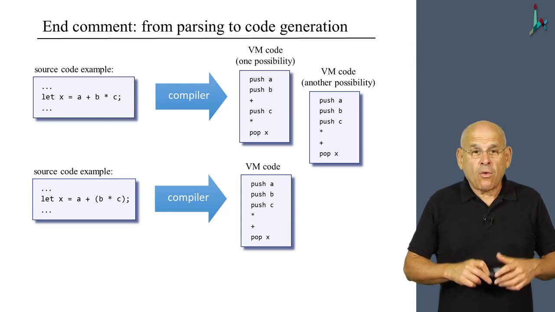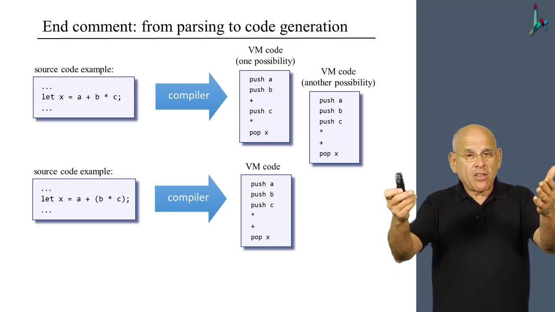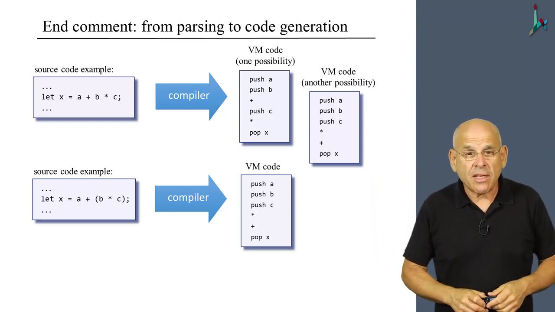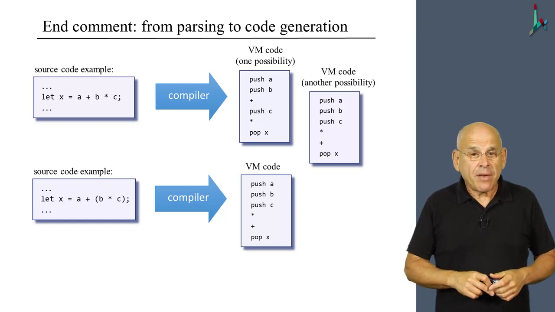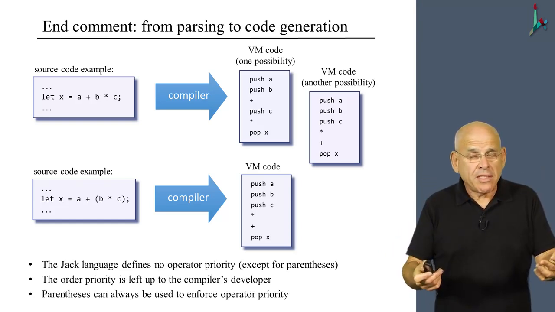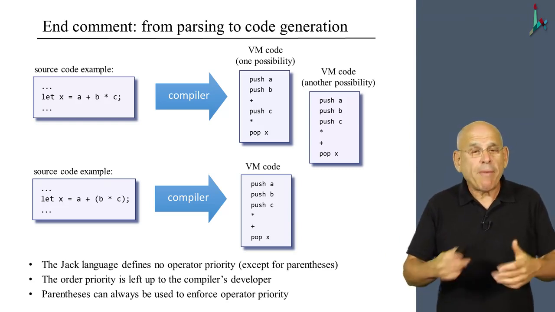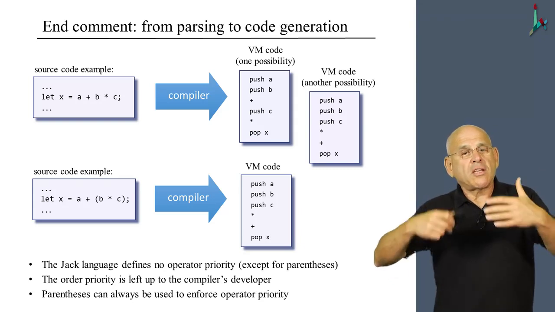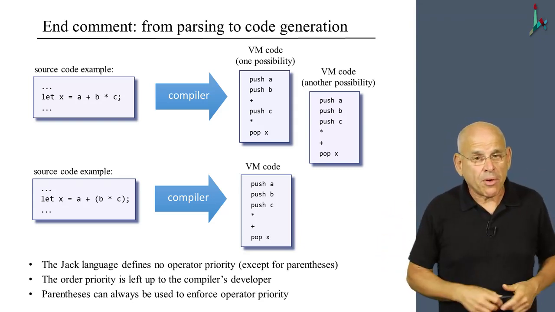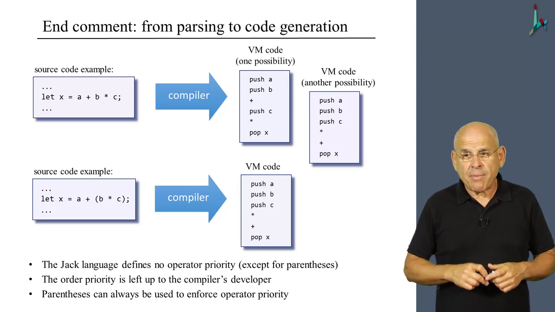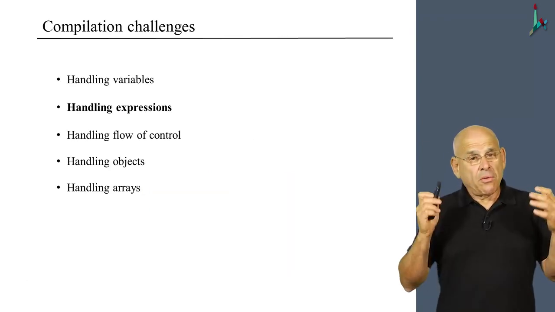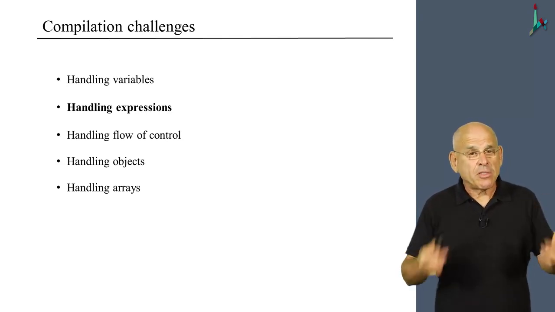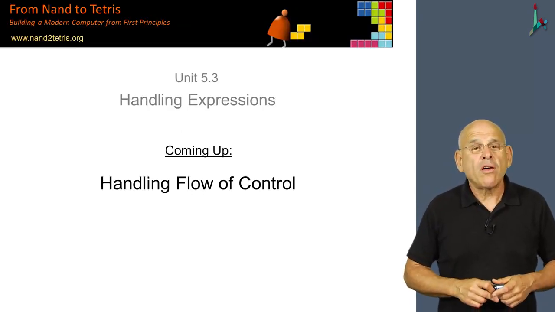Okay? So once again, in the first example that you see at the top, the compiler can generate one of these two versions, and it's kind of indeterminate. But once we have parentheses, the compiler writer must take notice of the parentheses and cause the code-write algorithm to work in the proper order, as dictated by the parentheses. All right, so this is everything I wanted to say about compiling expressions, and we are now in a position to move on and talk about flow of control.